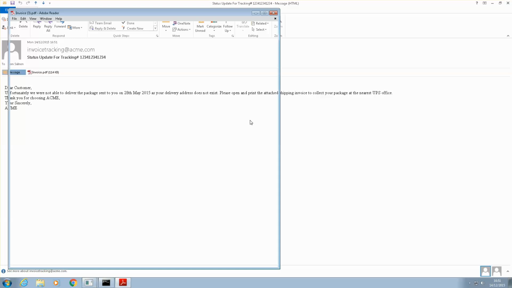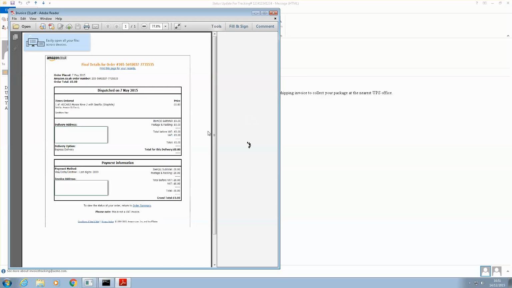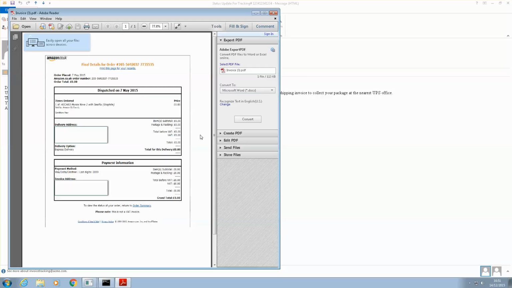So here we've opened the attachment inside of it, and it looks like a status tracking email. Really easy to send out, really easy to open. What we've done is we know there's a particular vulnerability in Adobe Reader that we've exploited. We've kept it on a fixed version, and we know that it runs every time in our controlled environment. Right now, a small piece of code is running in the background just in memory, talking to our command and control server that we host and own in our own lab environment. All it's doing is saying, hello, I'm online, I'm talking back to you, what would you like me to do next?